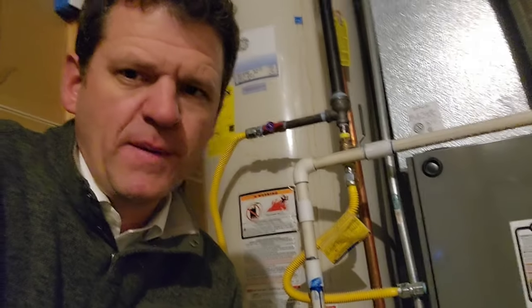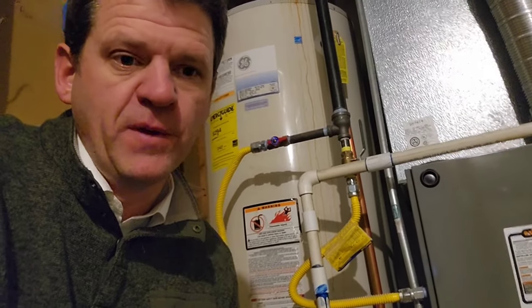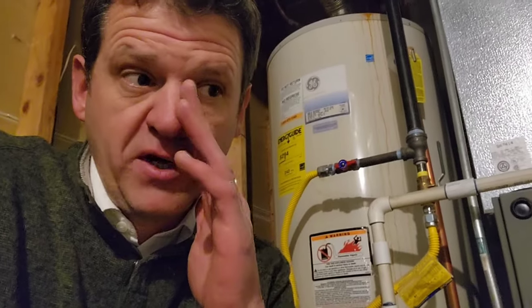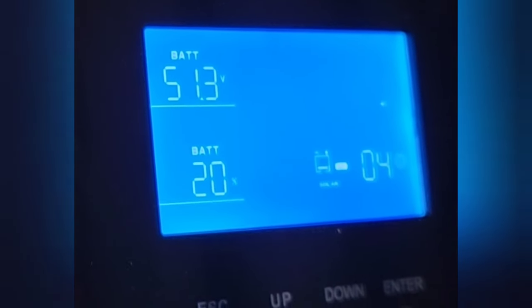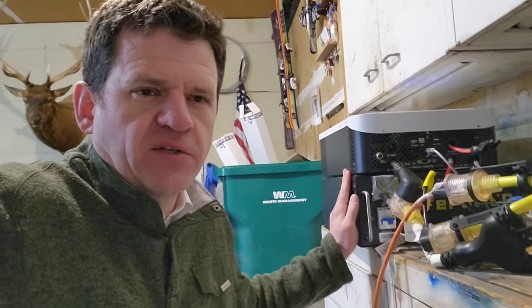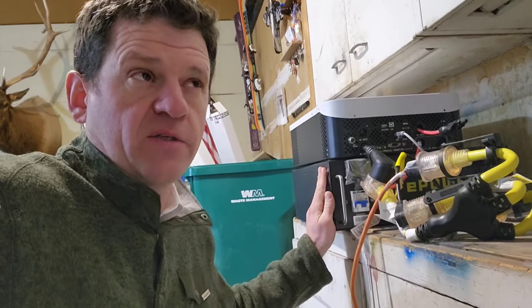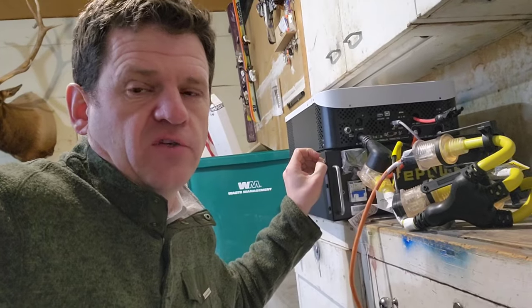I thought it might be pulling too many amps, but it's on a 20-amp breaker and that breaker isn't flipping. I also plugged my microwave in just to see if it could run it, and it ran the microwave — that was about 1,600 or 1,700 watts. My battery is at 25% right now after almost 14 hours. At 2:20 I noticed the power went off and it showed 20%. In my scenario I think I might need two of these units, because it's 2 o'clock and the sun is just coming out. I'm going to try another test with solar — I've got about 1,400 watts of solar panels I could plug into.